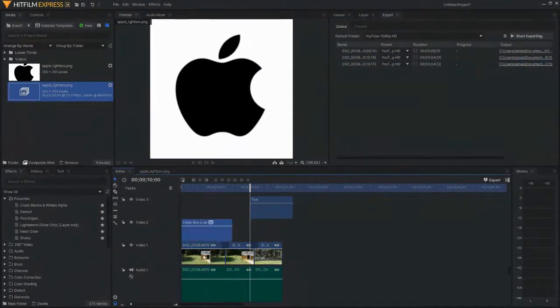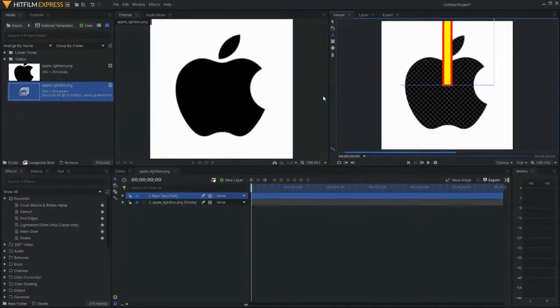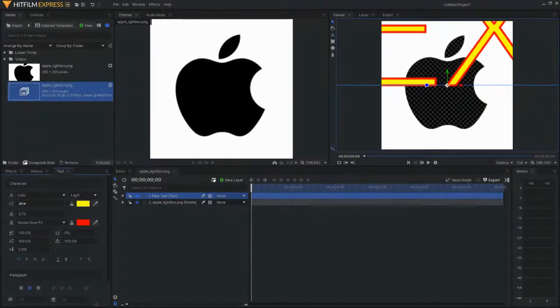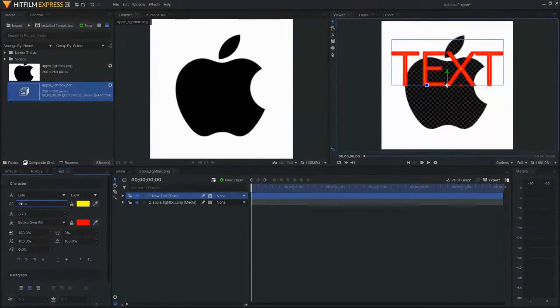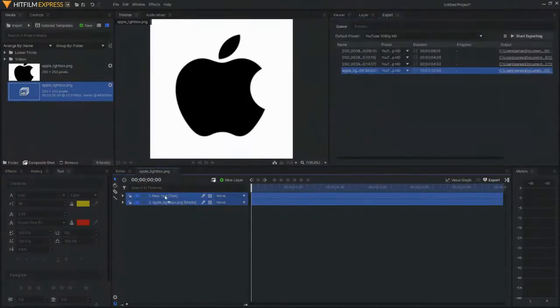Well, that was kind of what I was wondering. I was thinking for transcoding. Even for transcoding, I'd say use MPEG Streamclip or use Handbrake or something else, but I could see that being useful to be able to batch. I'm thinking of those situations where maybe you have to deliver to multiple formats. Maybe I have to deliver a 4K and a whatever, and I could do my 4K render, bring that back into HitFilm and then drag that to the export panel a few times to do the 1080 and the 720 and the Instagram, and do that really quickly. So that's neat.